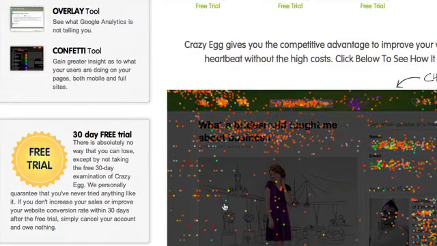and it's just a really cool heat mapping service. And you can see really big companies like TechCrunch and Disney and Virgin and Expedia and Sony and Skype. All these companies are using Crazy Egg, and it's just an incredible resource.